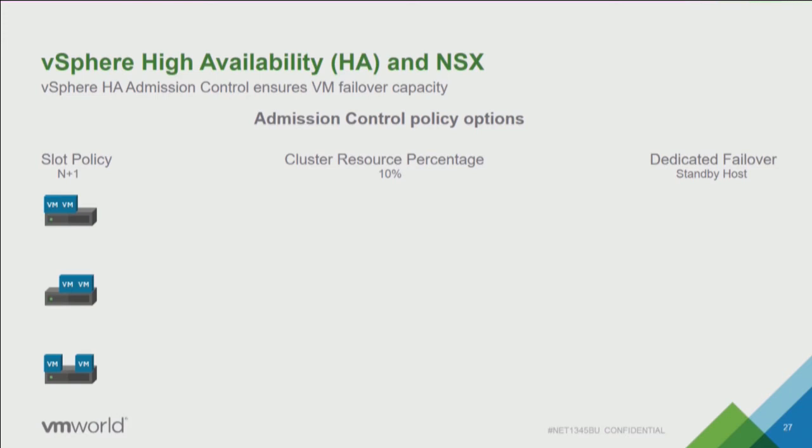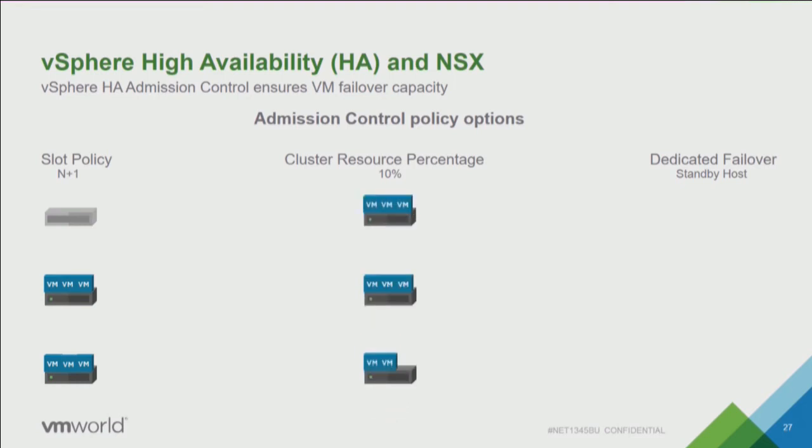With the slot policy, you'll actually go ahead and manually edit, or you can go with the default of slots, which are basically buckets of CPU and memory. And we allocate those slots, or we do calculations based on those slots of how many virtual machines you can have running on a host at any given time to still satisfy a failover. This is an example of what the slot policy looks like. In the event of a failure, we'll actually just migrate those virtual machines, re-register them on new hosts, and restart them.